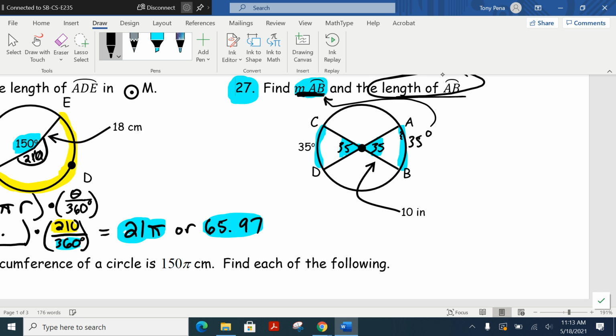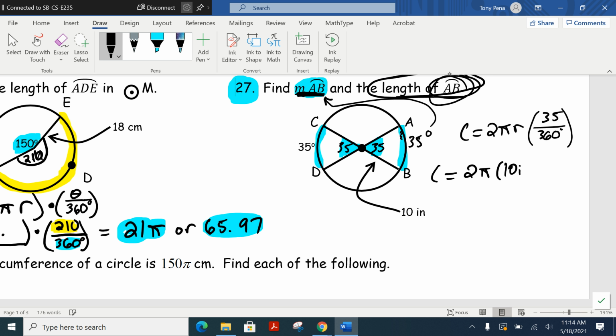Now the new idea, the length of a circle is its circumference. This is the entire circle though. We don't want the entire circle. So we now have to figure out how much of 360 do we have for the particular arc that we're dealing with. So of the 360, we don't have it all, just A to B. So just A to B is all we're concerned about, and that is 35 degrees. So our setup should be this. You're going to take the radius, which is given to you as 10 inches, and then we have 35 of the total of 360 here. That's what you're then throwing into your calculator.